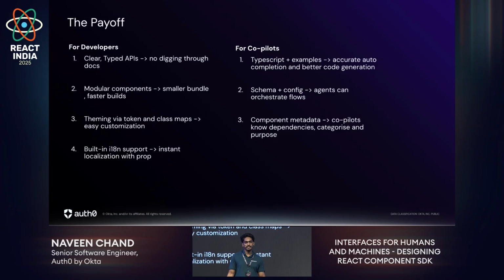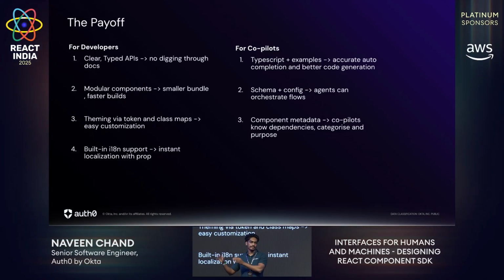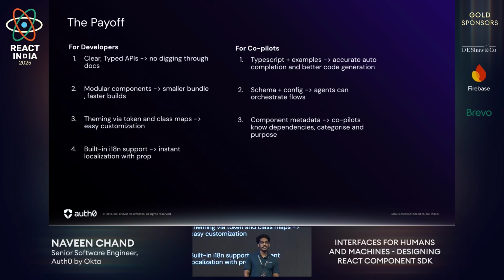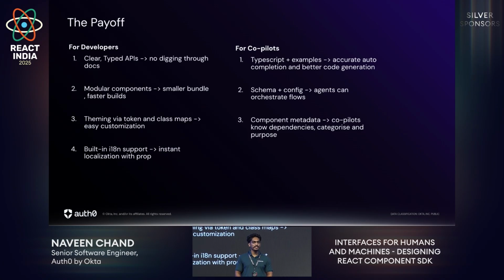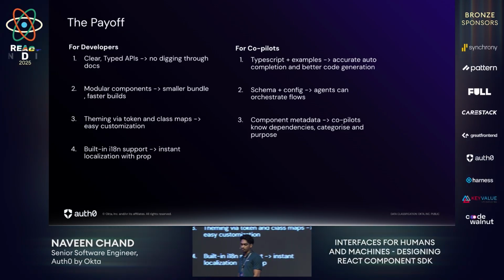Suppose you have micro front ends. Each team would want to own their own code. It will definitely be in their own repository or something. With this, every team can use the base component. You design your design library in such a way that you have a base design on one side, and each team can extend it and customize it according to their need, and doesn't have to worry about versioning or bundling. So that is the second point.